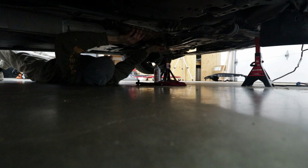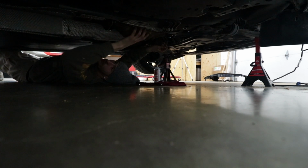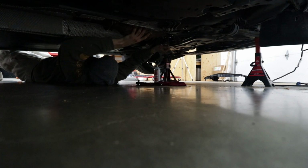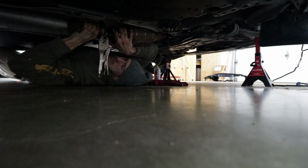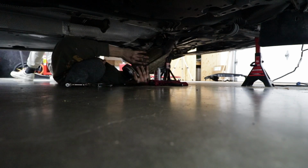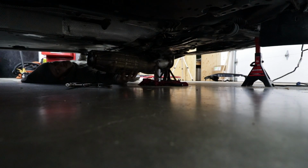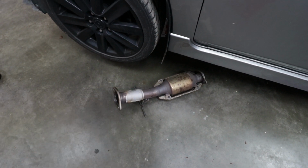That side of the downpipe has totally come out, which means I have one remaining bolt right here, which I need to figure out, kind of slide it out some way. Okay. Well. Oh, I just bonked my noggin. Oh boy, that hurt. I knew I was gonna get hurt doing this. Downpipe. No, just kidding. Test pipe. Ow. You pretty much buy a downpipe, but you get your money back.